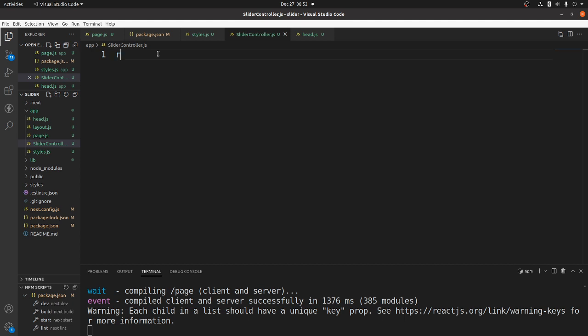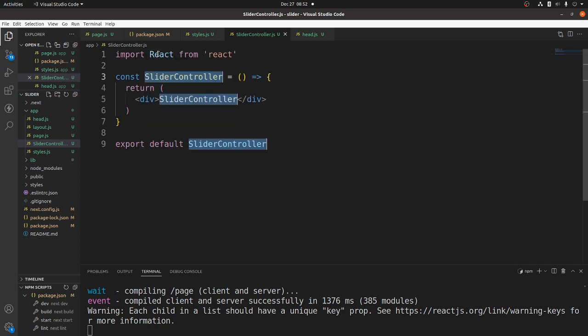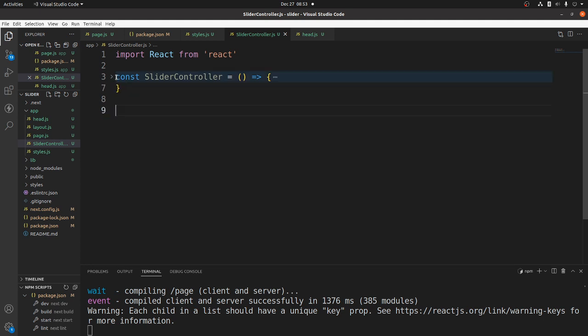By typing RAE, I generate a component for me. I'm going to be using a named export, so here I simply write export.